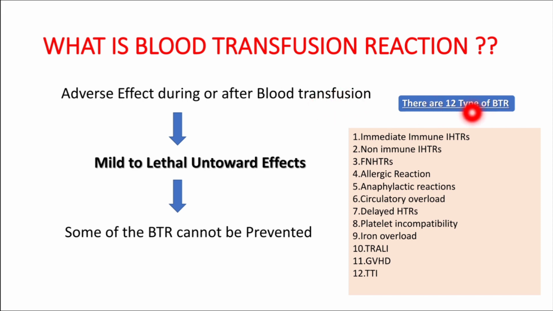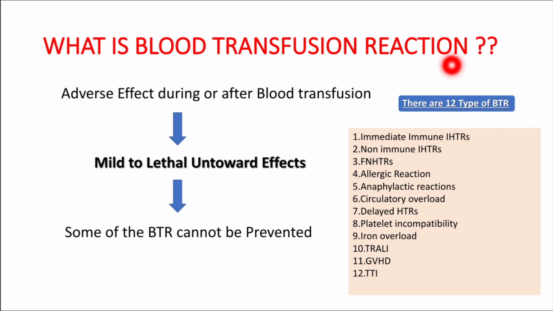And such blood transfusion reactions can be mild. Mild means it can be fever, you can have vomiting, right? So that can be considered a mild to moderate transfusion reaction, but sometimes it can be lethal. If you develop coagulopathy, then the patient can undergo disseminated intravascular coagulation and death also can occur. So the effect can be mild to lethal. And you can prevent some of the blood transfusion reactions while some cannot be prevented at all. So blood transfusion should be given judiciously, and it should be given whenever needed, right? Because transfusion reactions are there.